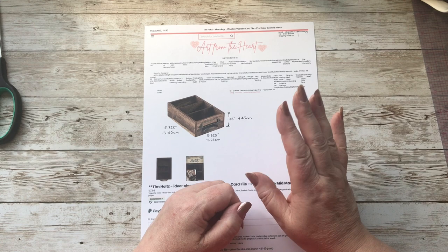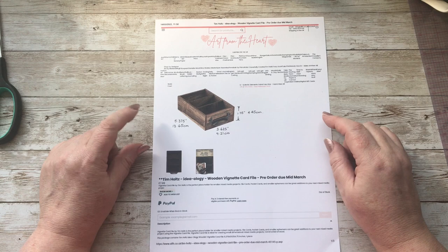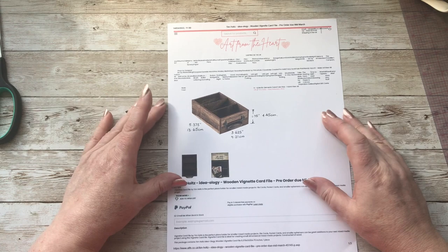So the main thing that I really wanted, there were three things. There were the tiny paper dolls, the portraits, which I still haven't ordered yet, and then the wooden vignette card file. And Art from the Heart is in Harrogate, which is in Yorkshire. So it's sort of, I would say down the road, but it's not quite down the road. But it's our nearest craft store that sells, obviously, Tim Holtz products.